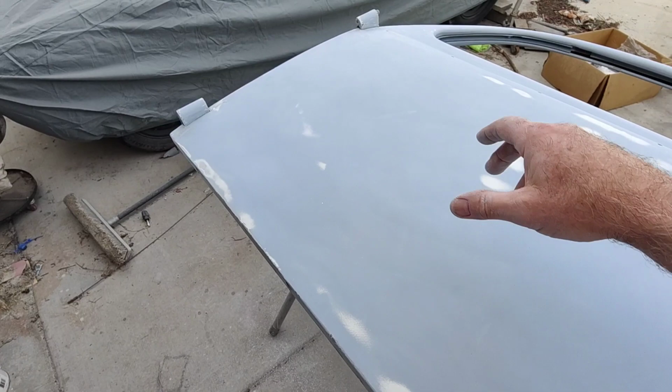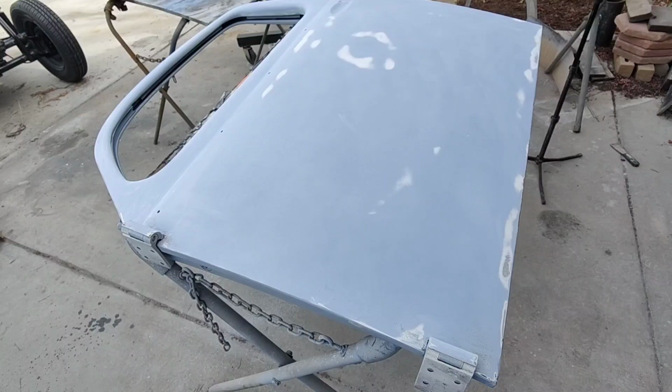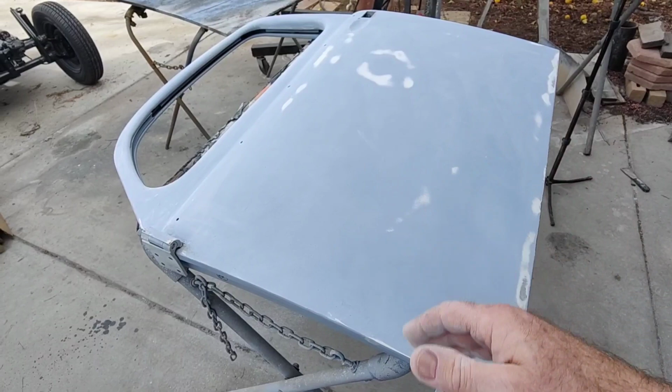You can probably get it to show up, but for the average person, they're going to walk up and just think that looks absolutely perfect. So that's the kind of thing you're looking for when you do your blocking. You're just trying to get it to look good, not look bad.